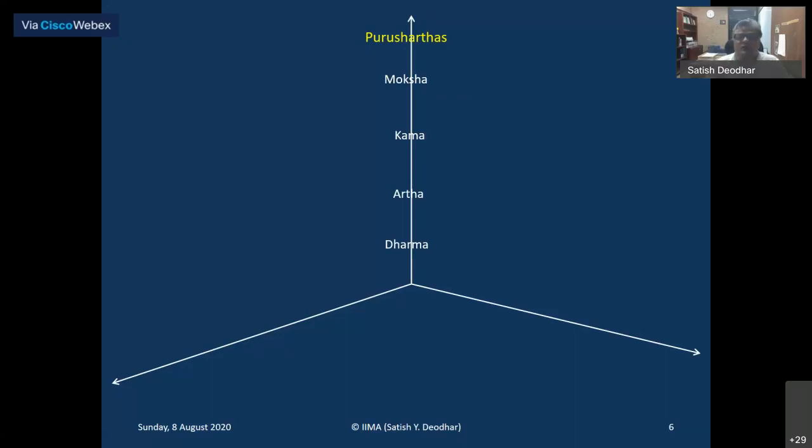So there are 3: dharma, artha, kama, and of course if you do all these 3 in a balanced manner, then you might get moksha. So these are the 4 objectives of life. While one is looking at these objectives of life, one goes through what are called ashramas. So there are again 4 ashramas, and these are life stages.